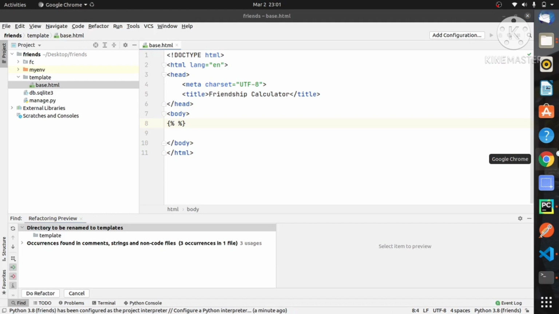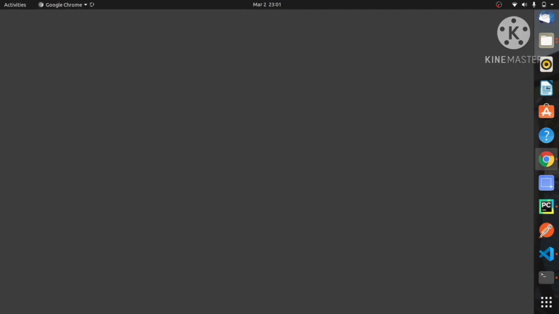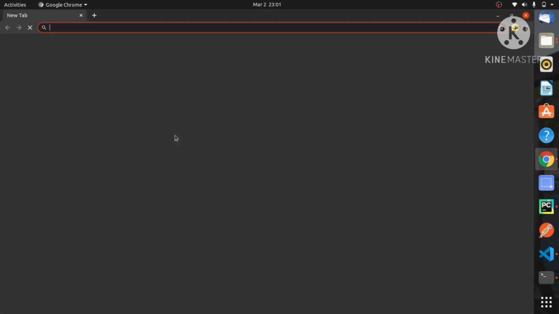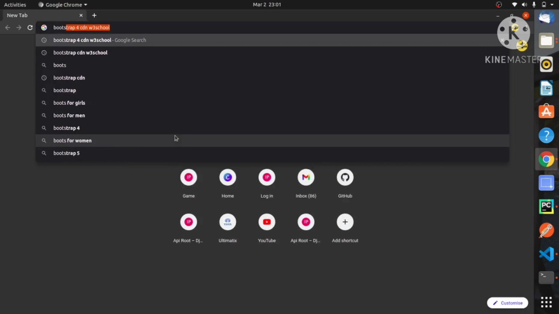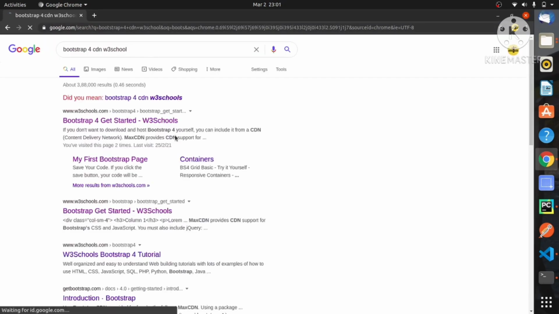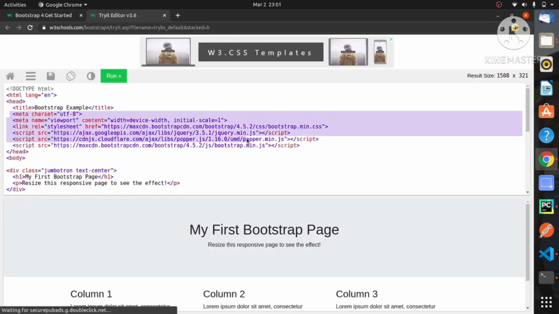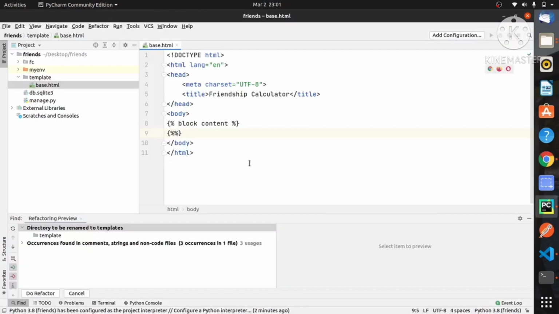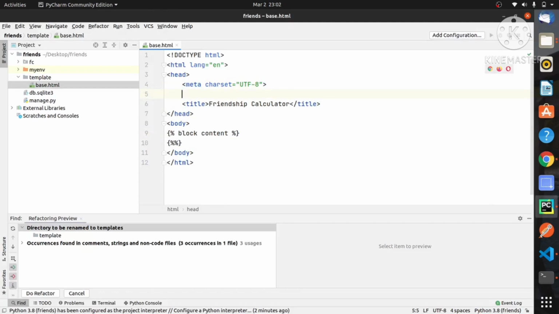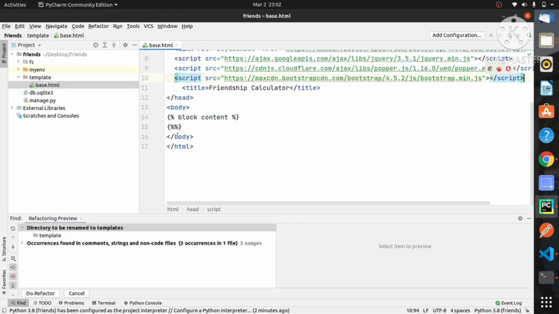Now body, block content and end block. Okay, between it, now let me go to Bootstrap CDN, and here we can get all the links of Bootstrap CDN. Copy it and paste it in our base.html file. Okay, good.